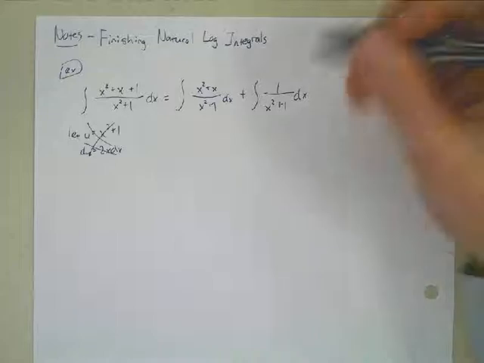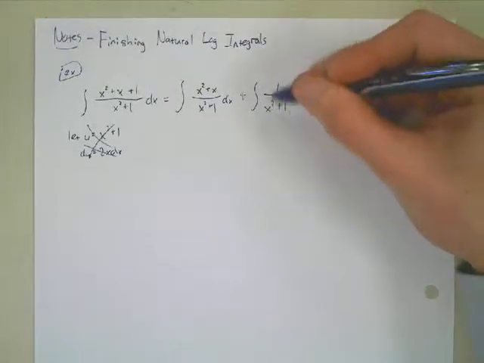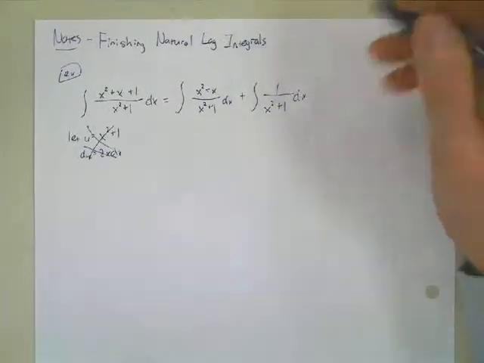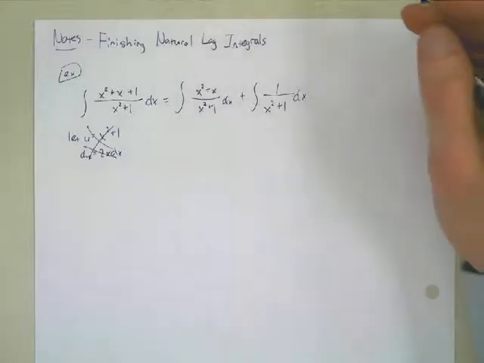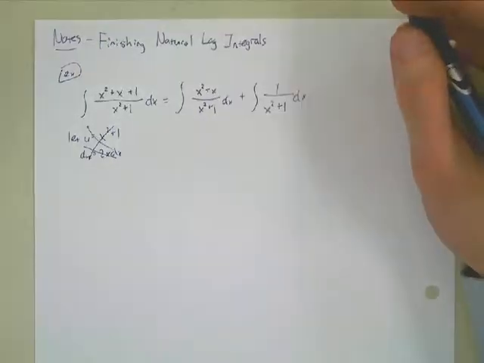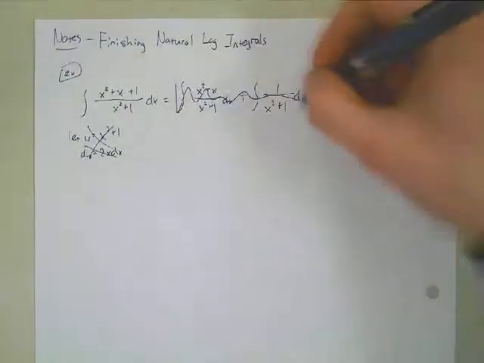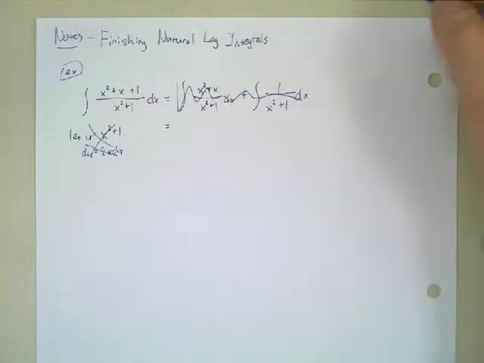So we can't integrate this yet. We don't know how to integrate 1 over x squared plus 1. You do, and you do, but yeah. James and Trinity do, but unfortunately that's not going to help work for us. So we're not going to go this way. We're going to long divide here. We're actually going to divide this.